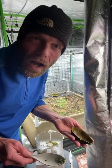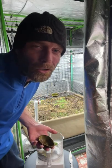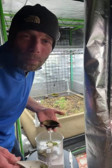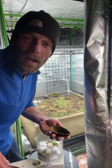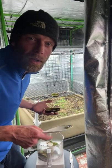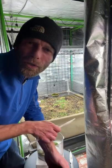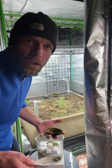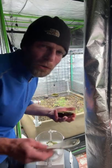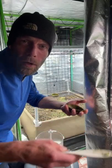Now, I'm using avocados, but you can use anything that has a hard shell, or not even a hard shell, just something a little bit more firm, cantaloupe, pumpkin, stuff like that, that has that meaty flesh inside that the worms are gonna love to eat and break down, as well as your soil mites, your springtails. All of that biology in your soil is gonna come to this little pod and just multiply and multiply, get fed, break this stuff down so that it's right above the root source.